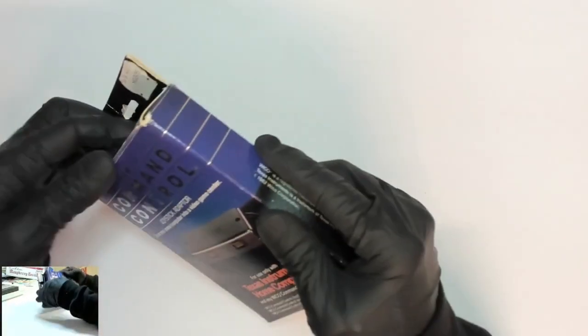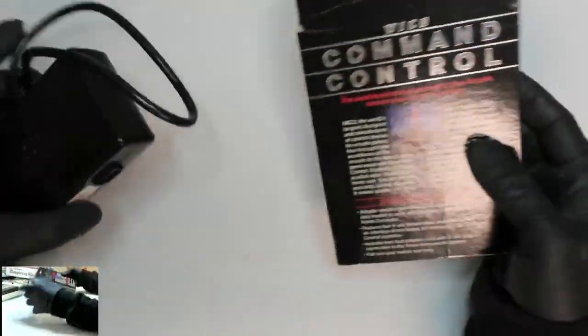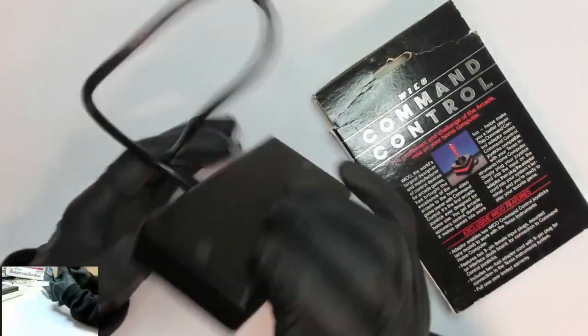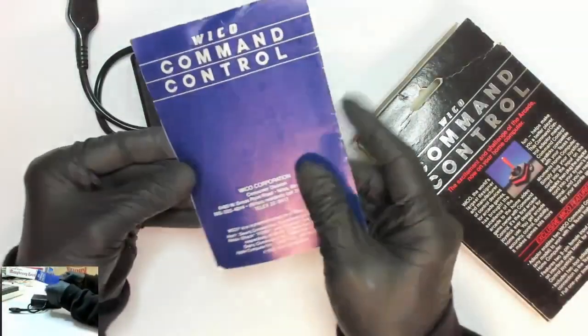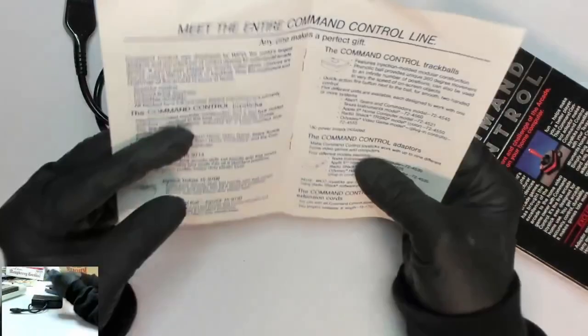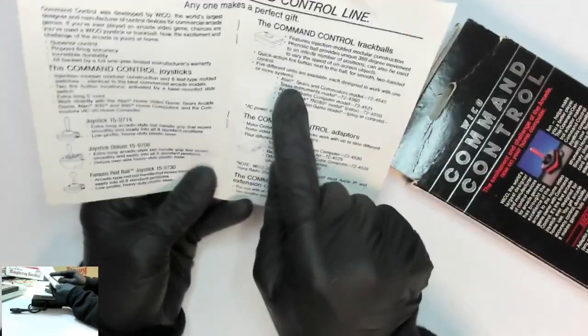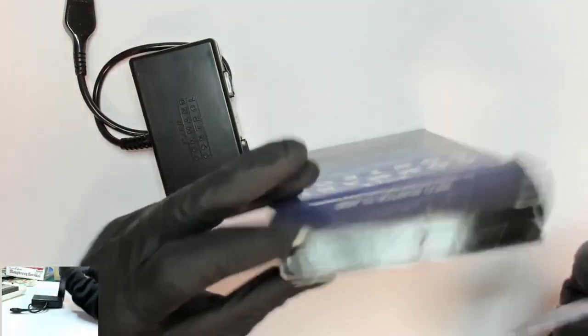Then, let's see what else we've got. Oh, this was like with the joysticks here. So, this is a joystick adapter. I believe we've had a few of these, WICO. Every time I find a joystick, I tend to set it aside in a box, the ones that we haven't sold. So, I'll probably go dig around and see if I could come up with some of these WICO joysticks, and then I could include it with this. This looks to be in really good shape. Looks to be almost unused. The cord is still shiny. It's got its little manual. It talks about the different joysticks that this unit works with. Even works with track balls. Very cool. Radio Shack, Apple, Atari. Yeah, we recently just sold one of the track balls that we had. I kind of refurbished it. That was a cool project.